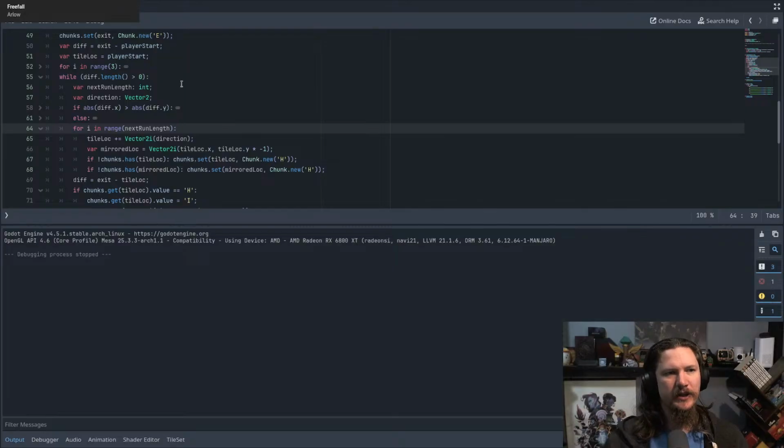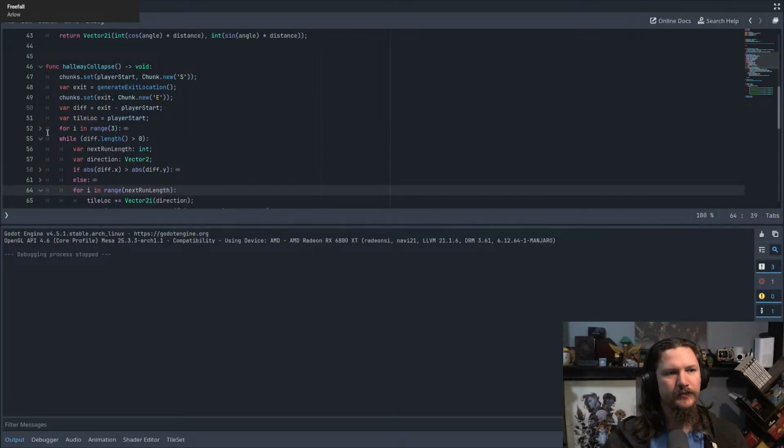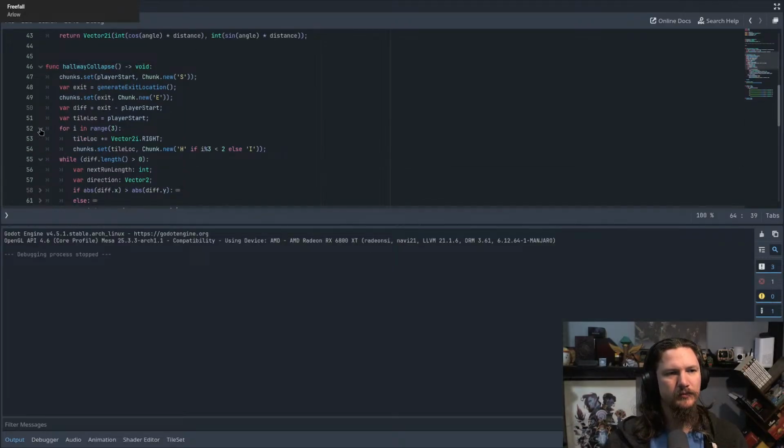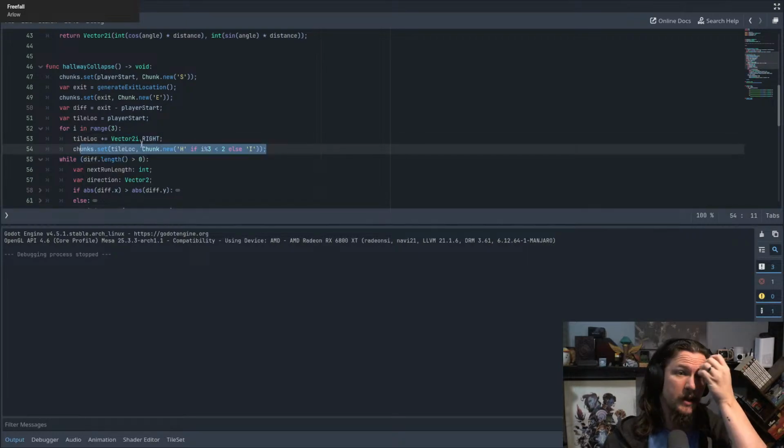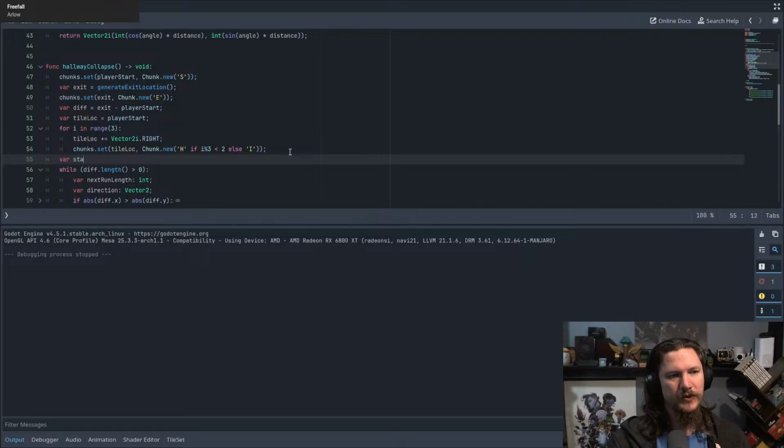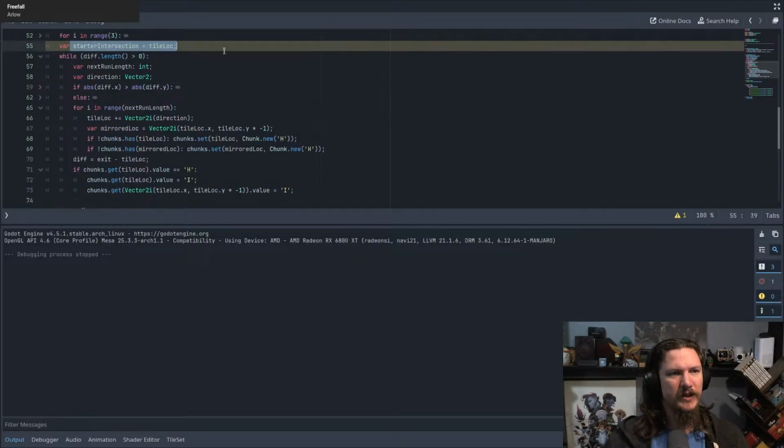So if we run, our tile location that we have now at the end of this point is our very first intersection. So if we store var starter intersection equal to tile location, we can now use this as our reference point.